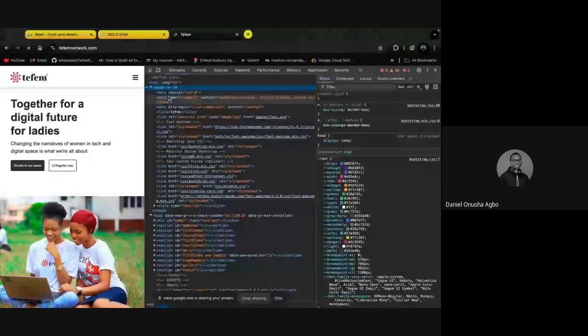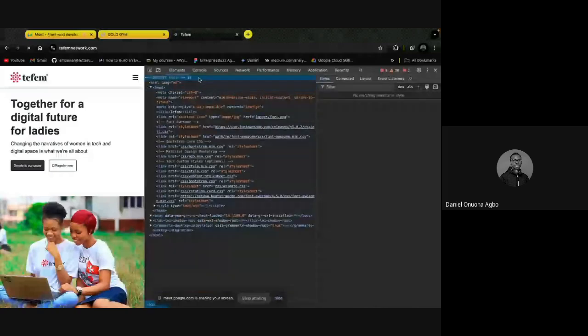So this is the TEFEM website. Let's inspect what this site is made up of. Here on the head section, we have the metadata. This is basically the structure of TEFEM. So I could do something like this.